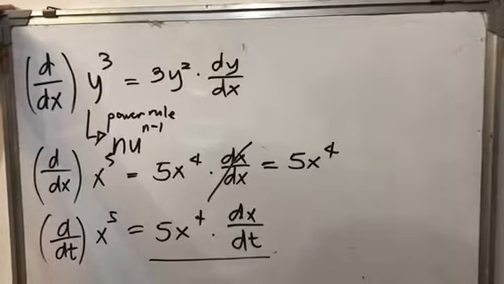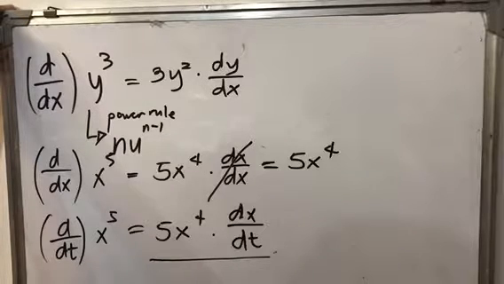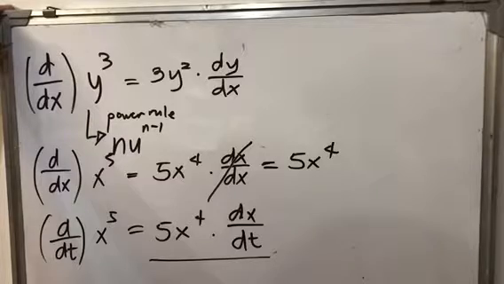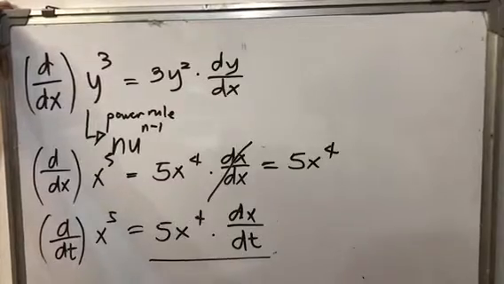When dealing with related rates, you are going to encounter things like d over dt, dx over dt, or something with dt in it depending on the variable, because rates are usually dealing with units of time. By definition, a rate is basically how fast something changes with respect to time. Now, let's go to our worded problem.